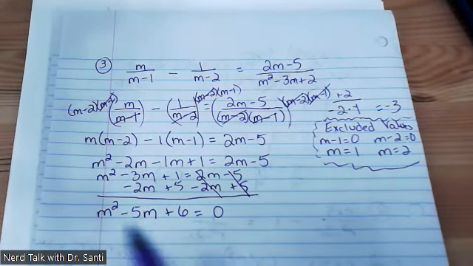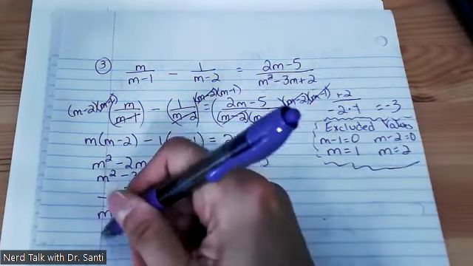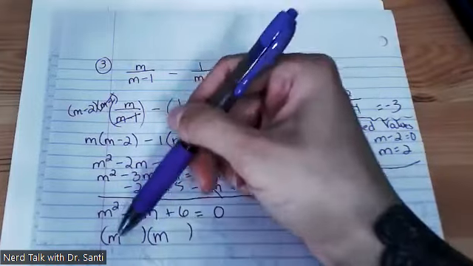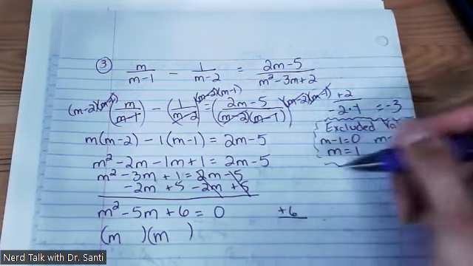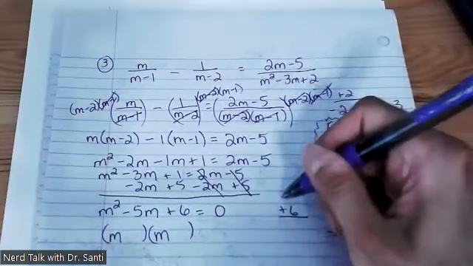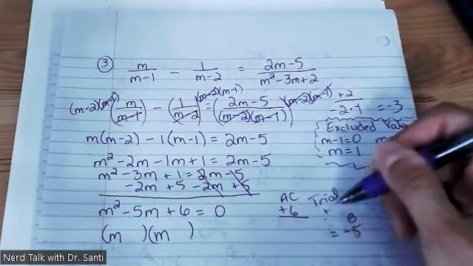Again, we lucked out. We have a trinomial whose leading coefficient is 1. So we're going to use trial and error once more. So we want to find, we'll drop down our m's, right? M squared breaks down to m and m. We want to find factors of 6 that combine to give us a negative 5. So think factors of AC that combine to give us B. And we're just using trial and error here.